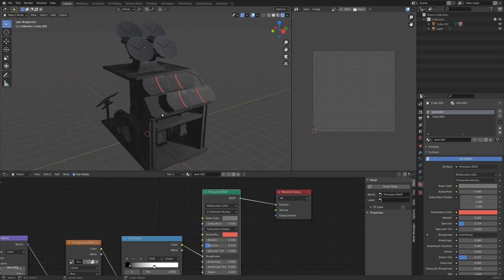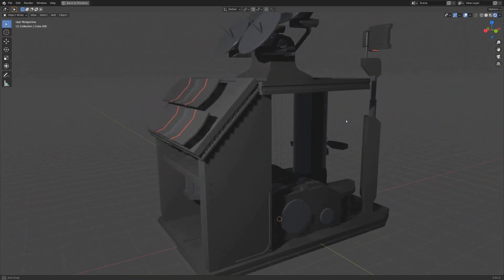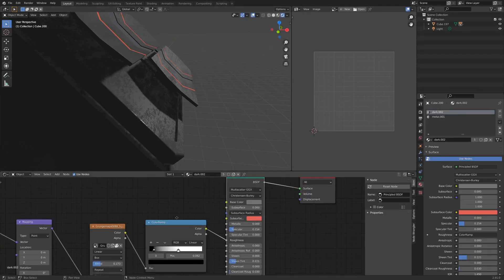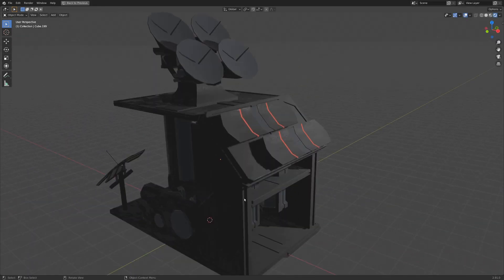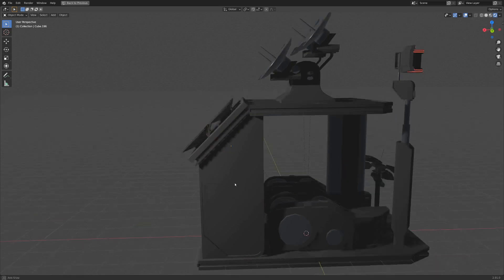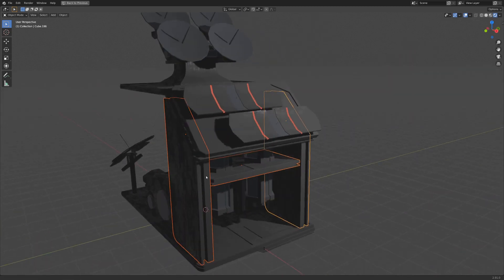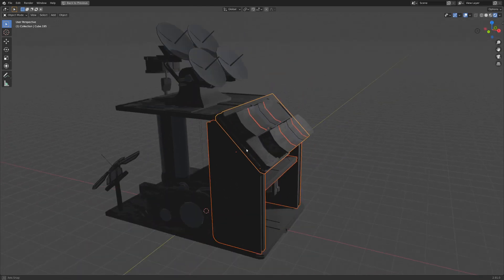You can see right here I've got this kind of fun kitbash together model, and you can see it has some textures. But if we look at the material settings, this is all box mapping like I showed you last week, and this little building is made up of a whole bunch of different models. Maybe we want them to be a little bit more specifically textured — maybe we do want to go ahead and add some UVs to them. So how are we going to do that real fast?